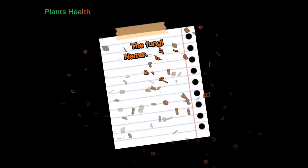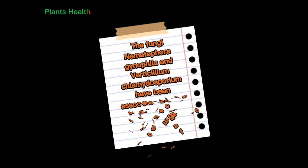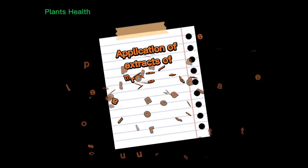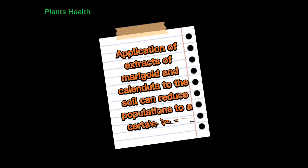The fungi Nematophthora gynophila and Verticillium chlamydosporium have been associated with the reduction or suppression of some nematodes. Application of extracts of marigold and calendula to the soil can reduce populations to a certain degree.